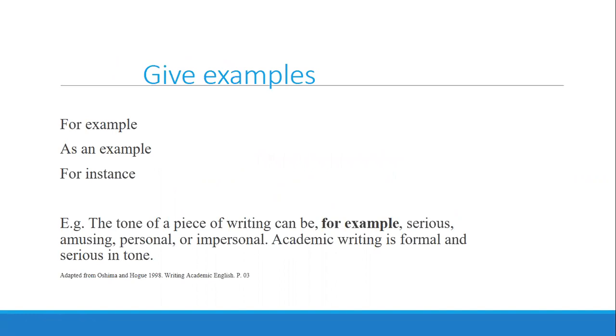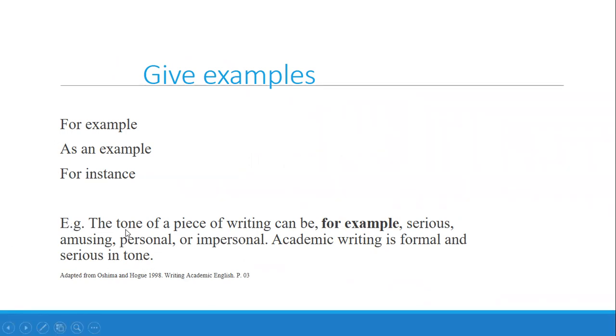So when you're giving an example, don't just give an example and make the reader want to find out whether this is an example or not. You can use words like as an example, for example, for instance, and then you can give the example, right? So then the reader knows, okay, this is an example of what the student has been writing.